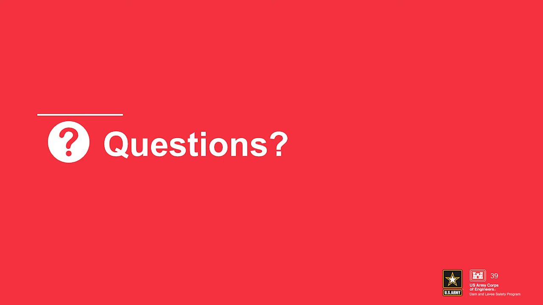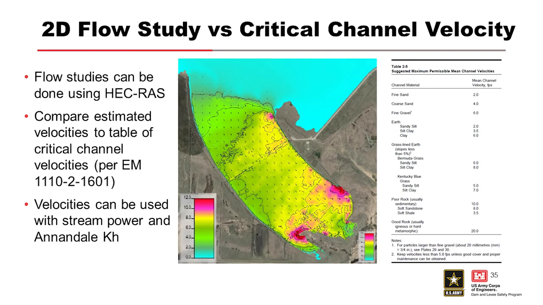Thank you. Will you go back to slide 35? Thank you. Why do you guys choose to use velocity versus, like, a shear stress? That's a good question. You certainly could turn that velocity into a shear stress if you want to. You can use those equations for maybe a uniform channel. Just keep in mind that there are some limitations to that. You take the geometry of your spillway into account. But just as you can use the velocities to calculate a stream power, you could calculate an applied shear stress.